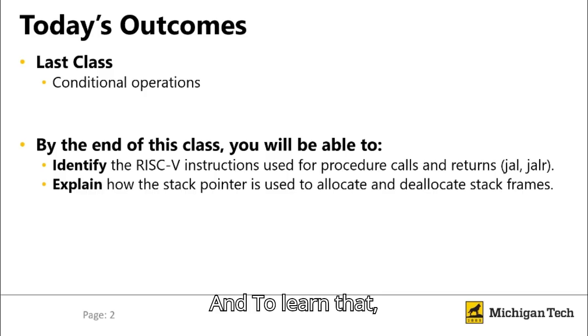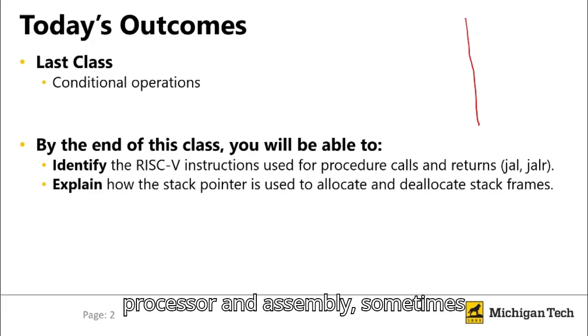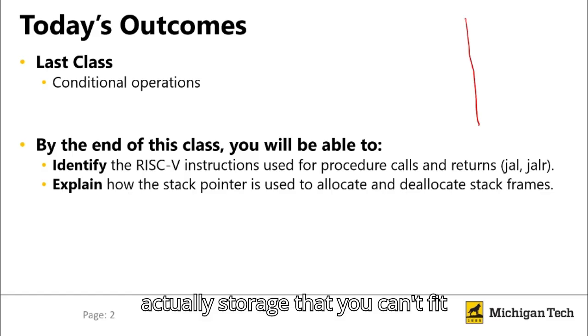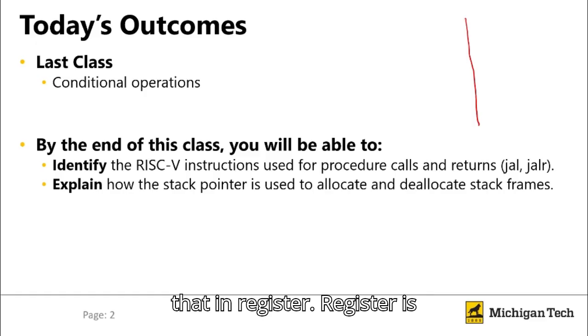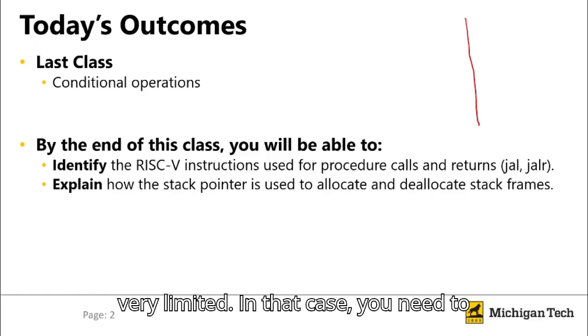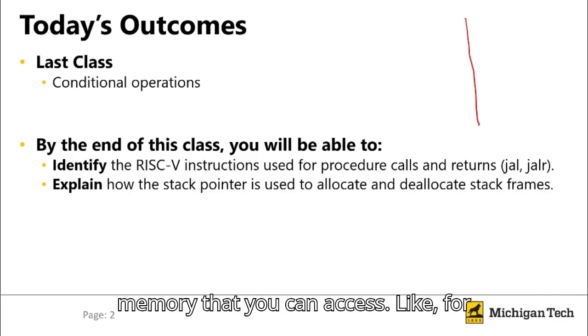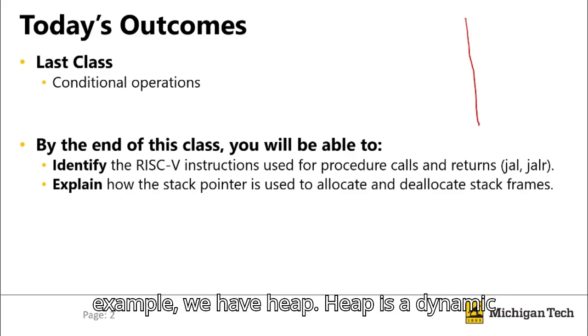And to learn that, we also need to learn stack. Stack is a part of the memory. When you are dealing with processor and assembly, sometimes you need some storage that you can't fit in a register. Register is very limited. In that case, you need to use memory. You have different types of memory that you can access. Like, for example, we have heap. Heap is a dynamic memory.